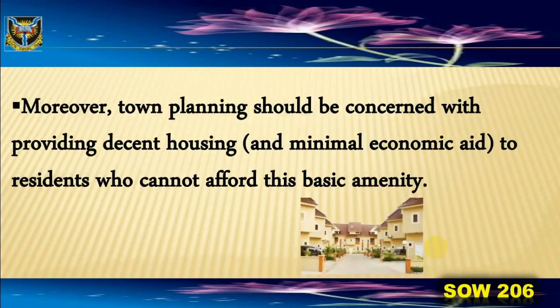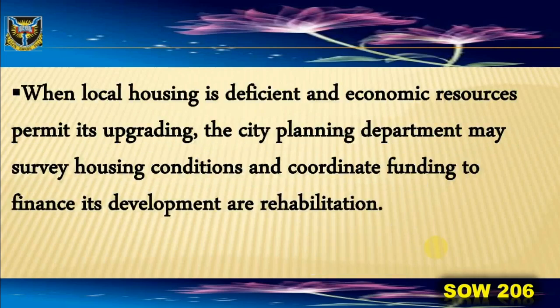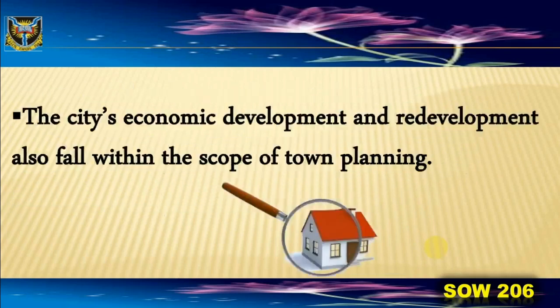Moreover, town planning should be concerned with providing decent housing and minimal economic aid to residents who cannot afford this basic amenity when local housing is deficient and economic resources permit its upgrading. The City Planning Department may survey housing conditions and coordinate funding to finance its development or rehabilitation.